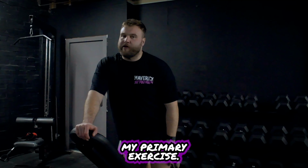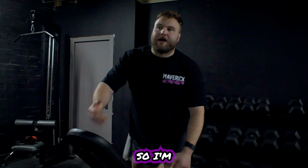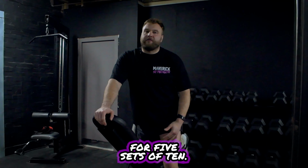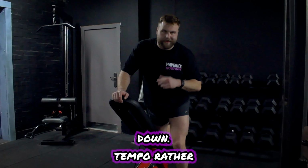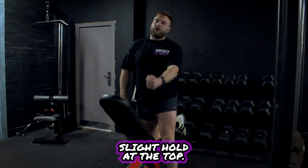So that was my primary exercise, the split jerk. This is obviously my assistance. So I'm gonna do a neutral grip incline press. I'm gonna hit that for 5 sets of 10. The tempo is going to be 2 seconds down, 2 second pause, fast up, slight hold at the top.